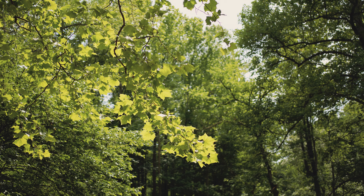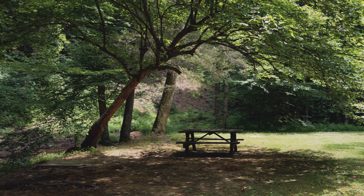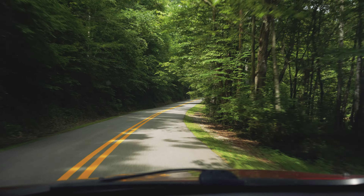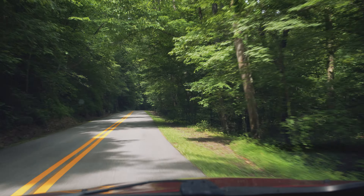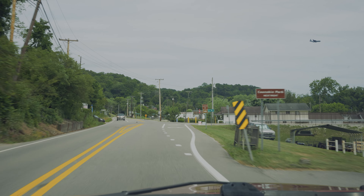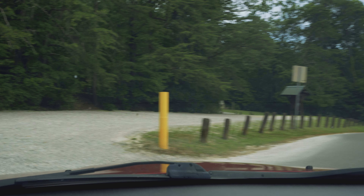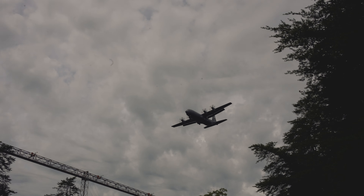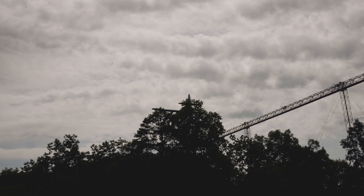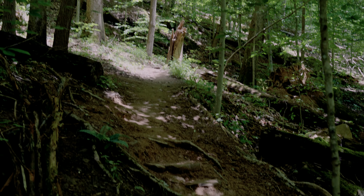The first photos are going to be right here in the forest. Already, I have to say, I'm impressed with the colors coming out of this old lens. I'm not saying these are the most artistic photos in the world, but look at the colors and the way it's rendering everything — absolutely beautiful. For this next part, we're driving into Coonskin Park. There's a trail I want to go down and take some photos on. It's my understanding that its very existence is threatened — they're planning on expanding the runways at the airport, which would mean no more access to the Alice Knight Memorial Trail.